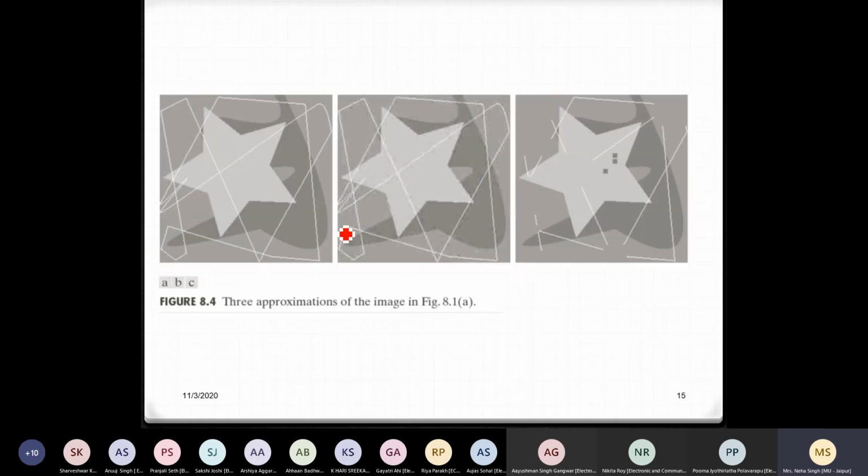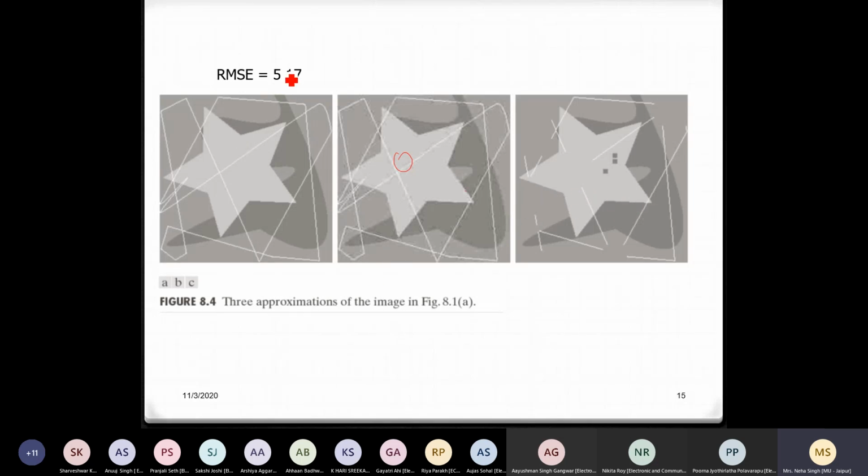The three images here again, slight compression has been done. The number of bits here are reduced somehow, here further reduced, but this results into some distortion along the line. Here, due to that compression, some part of the lines are lost. The three images are very much different from each other.